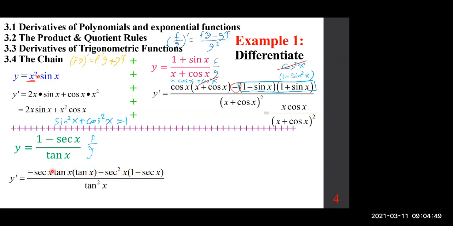You can take out the secant in general. So secant x is in common. So you take out the secant x. The first one gives you minus tan x and tan x. Let me just put them together. So these two, class, tan squared x, okay. This, let me just write this. Okay, minus secant squared x plus secant cubed x. So take a common factor of secant x.